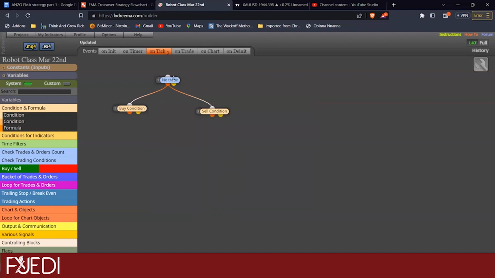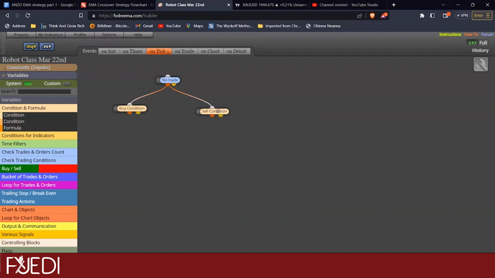Again, what this means is the EA checks if there are no trades, it will go down these two routes. So it will check this buy condition and this sell condition. Now, the buy and the sell conditions can never occur at the same time. It's either this or that. So if it checks the buy condition and it is met, it will execute what is inside here, which would be to buy. Otherwise, if it is not met, it will check the sell condition. And if it is met, it will execute what is inside here. Most times it will check both the buy and the sell, and they will not be met, and it will do nothing. So you get it that way.